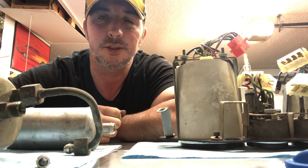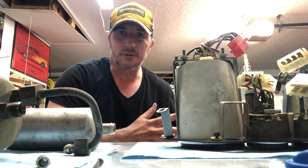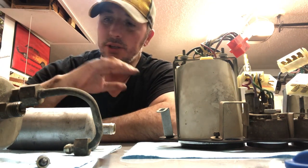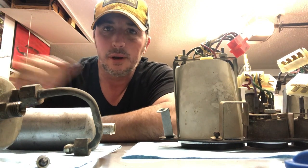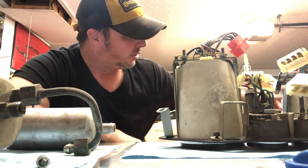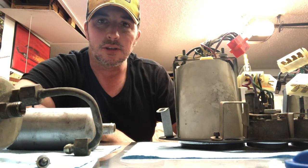Today's project kind of spiraled out of hand a little bit. All I was going to do today was take out the fuel pump, the fuel accumulator, and the fuel filter on the Ferrari just to get it all ready to strip down, order the parts so I could swap it all out. But it has turned into redoing the paint on the windshield wipers, touching up some paint spots near the vent windows, and then removing the entire instrument cluster from the car.